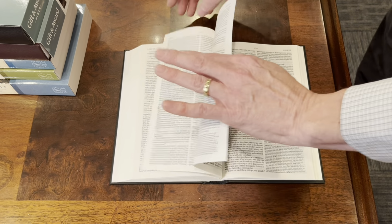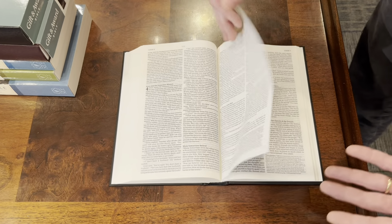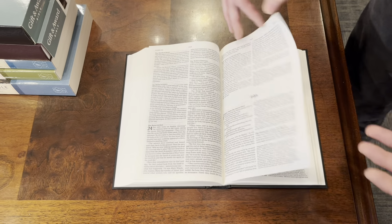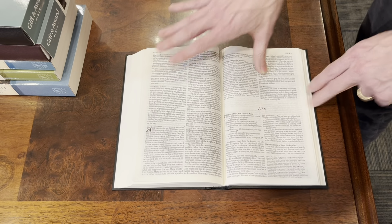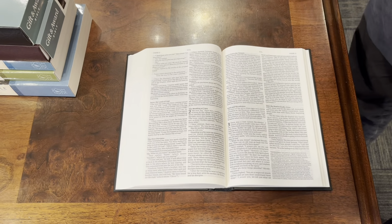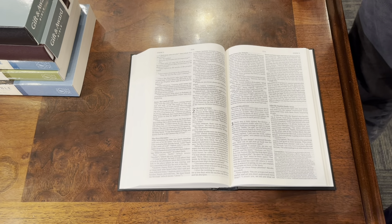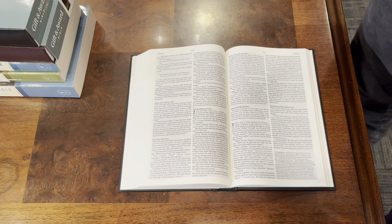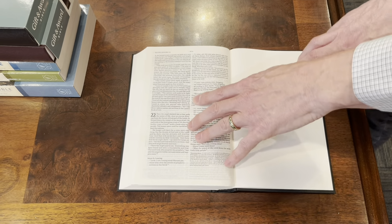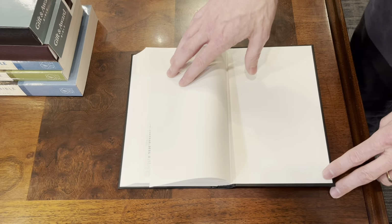For example, the Gospel of John, you will see, and this is something you see in like Pit Minions and several Bibles where they're trying to conserve space, but it starts in the middle of the page. I would really like to have seen them go ahead and pull that out to the next page. But again, you're talking about a Bible that's personal sized, very thin, and well under $10. So once we get to the back, when you get to the end of the book of Revelation, there's no concordance, no maps. That's just the end. Also, this one is not filament enabled, so if you want that filament option, that's not going to be available.